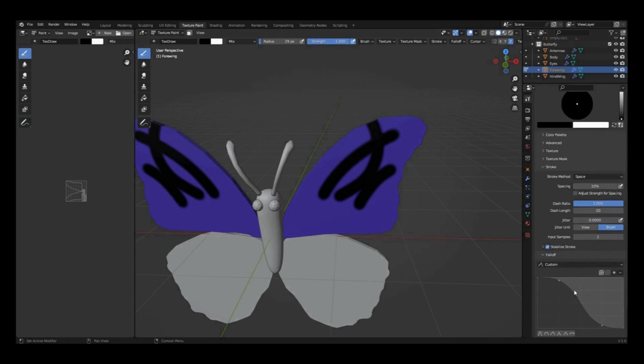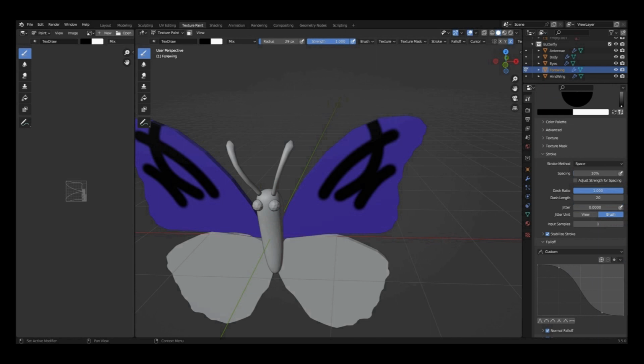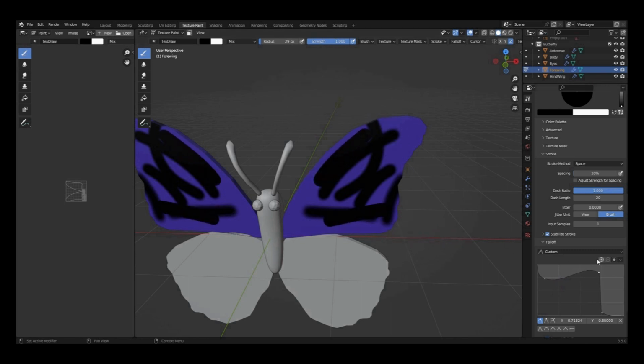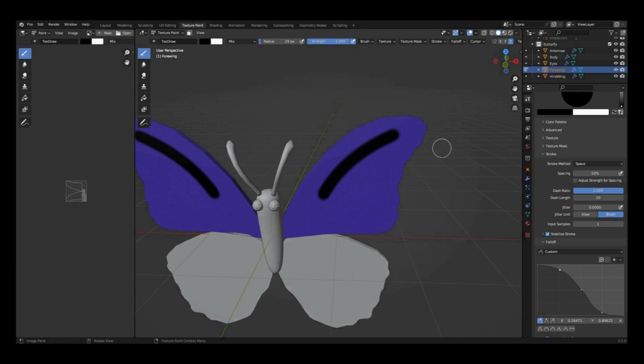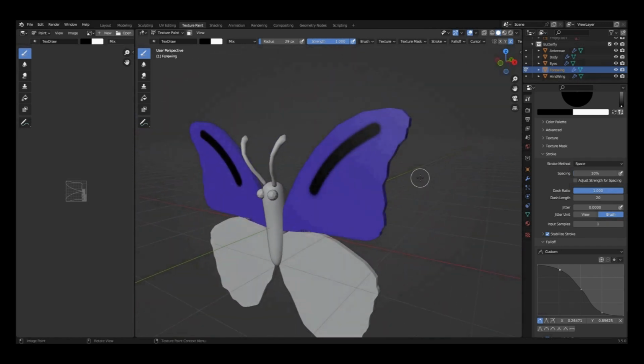We can also adjust the fall off so that it's more or less. So that means that it's going to be fuzzy or not fuzzy. See, like that one's a harsher line. We may not want something quite that harsh. We can do something like that maybe. Okay, so let's get rid of all of these lines, and before we get rid of that last one, making sure that we have a line on both sides.